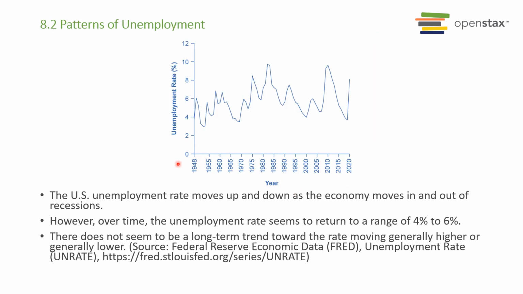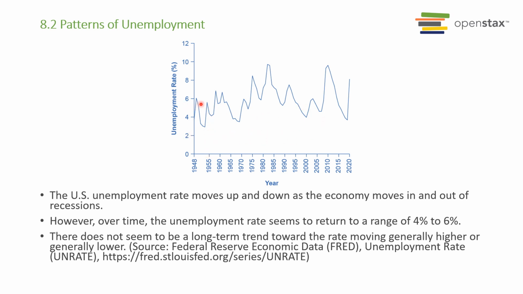Here's a picture of the historical data of the unemployment rate. You can see that we're going from 1948 to 2020. And like I mentioned in class, this is not a very stable piece of data. This is pretty volatile, but it does have a couple of characteristics that we pointed out. One is that it never goes down to zero. There's a handful of reasons why.